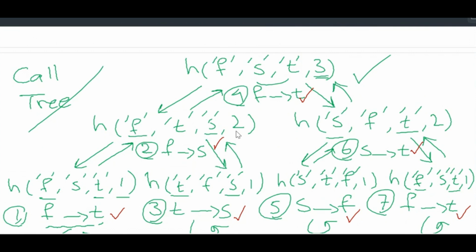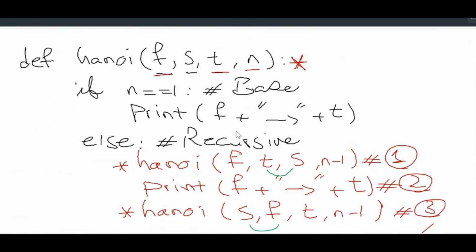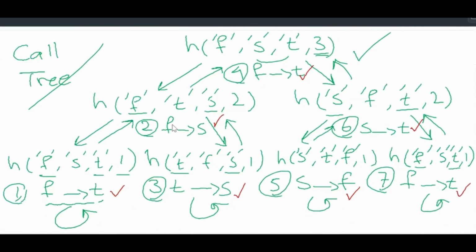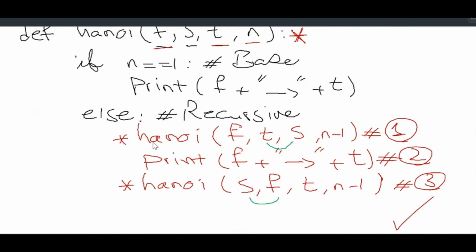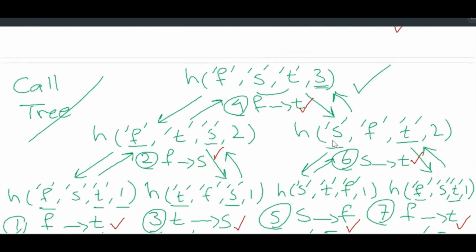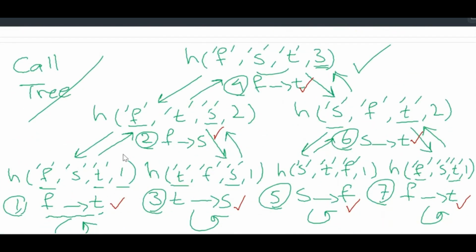And again, n is not 1 yet. So you have to do a second recursive call. So again, you call this function, this time with n as 1, and you call it like this. So n is 2, you go inside the else, you call Hanoi, f and t and s and n minus 1 again. So going from here, we go here. It's going to be f and s and t and 1. Again, I changed the second and third, and then I reduced n by 1. So far, so good? Now, this is n as 1.